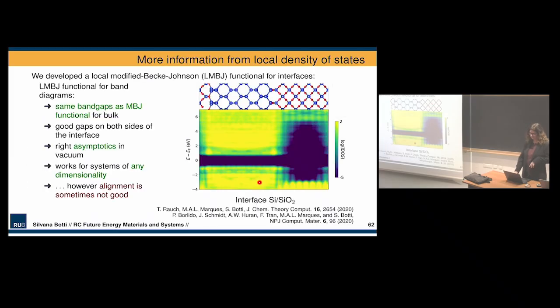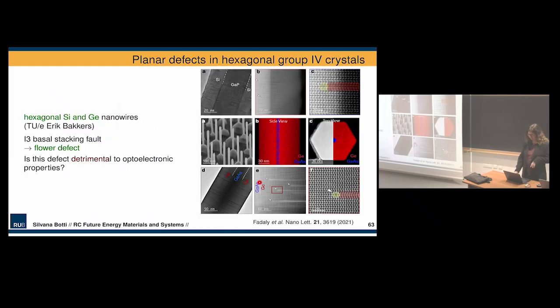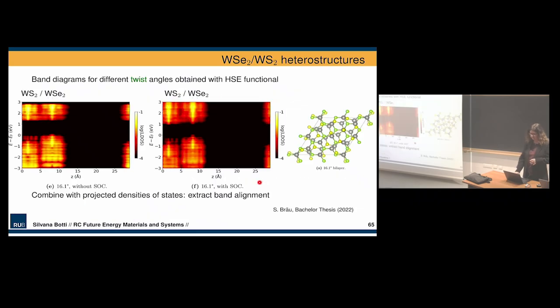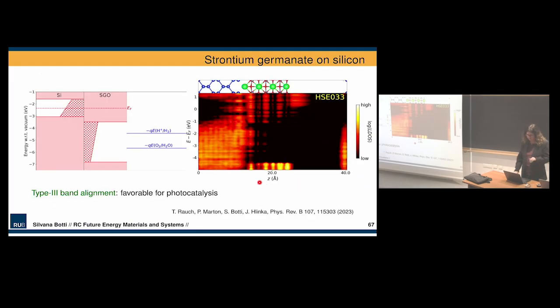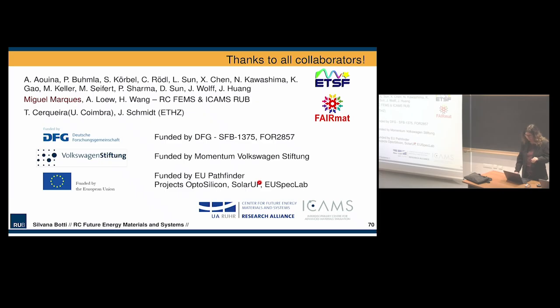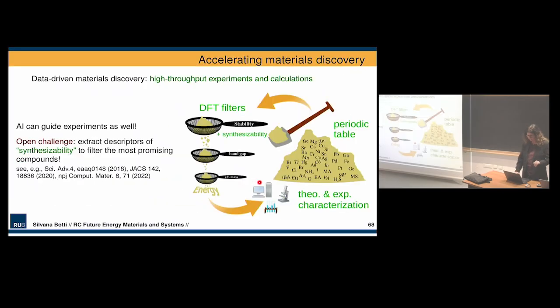Okay, I think that I don't have time to talk about interfaces, but I will give you the slides. The idea here is really to make interfaces and start to have a database of band alignments and electronic properties at interfaces, to slowly build something that can be used with machine learning. But I think it's a little bit out of topic, so I would rather skip and get to the open problems and the conclusions.